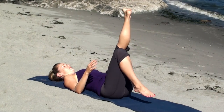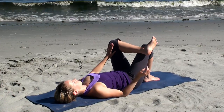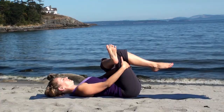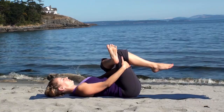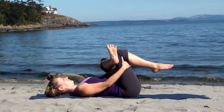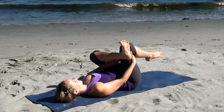The working leg now crosses ankle over the thigh. The back foot's back on the floor, stretching the glutes. You could go a little bit deeper, picking the back foot up off the floor and drawing the legs in towards the chest, holding at the shins, or one hand goes through the center, the other hand around the side. If this feels like it's too much, the back foot can stay down.